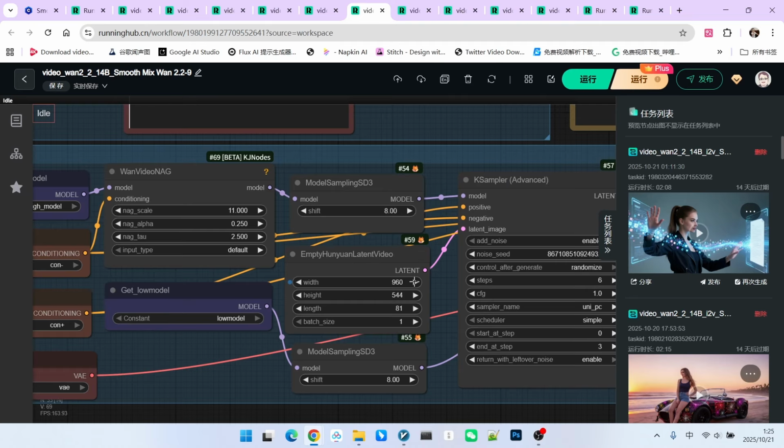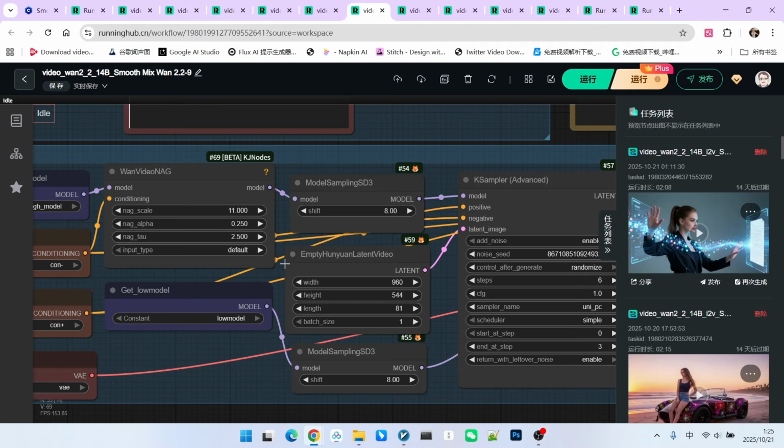Another consideration is the resolution setting. I am using 960 by 544 here. Our traditional setting method is typically 832 by 480. Because the sampling speed of this model is faster, I am able to set it to 960 by 544. Even if you set it to 1280 by 720, the entire process can still run. It just requires a longer sampling time. We have tested previously that if you use the base WAN 2.2 model, running 1280 by 720 might cause a VRAM overflow. The second example better demonstrates some of the model's characteristics, including its shortcomings.